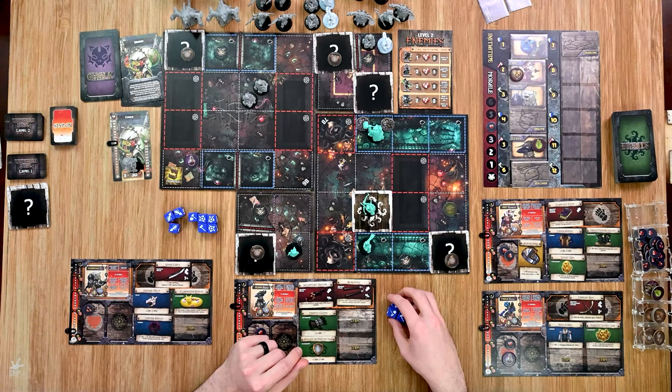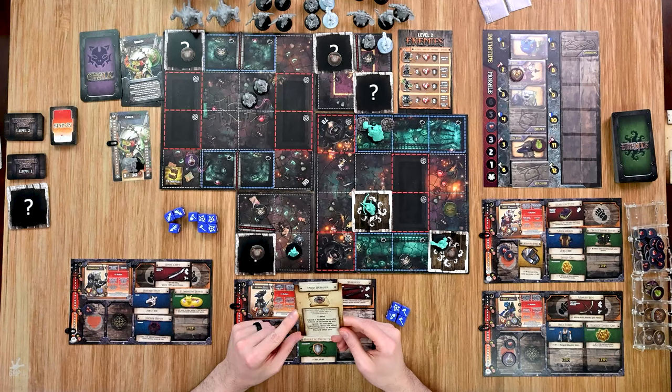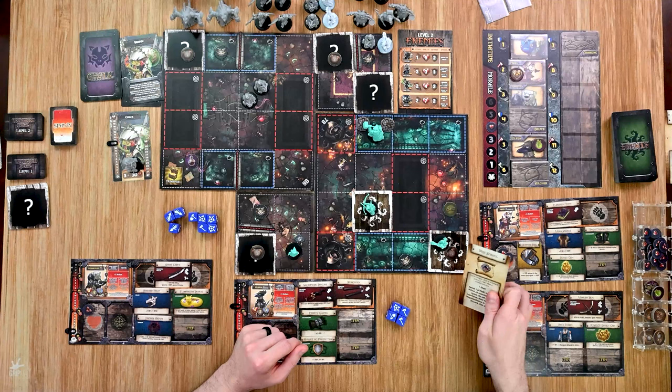Her second action, I will go ahead and move. One, two. All right, so we have an event. And we have the Void Scroll. You stumble upon a strange scroll that feels otherworldly. It's a one-shot. Spend one action. Instantly defeat all enemies in one space. Do not gain experience. Does not affect the Megalopotamus or bosses. Discard after use. Okay, so we will hold on to that.